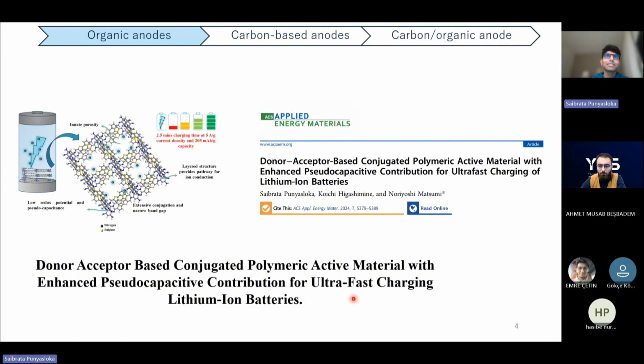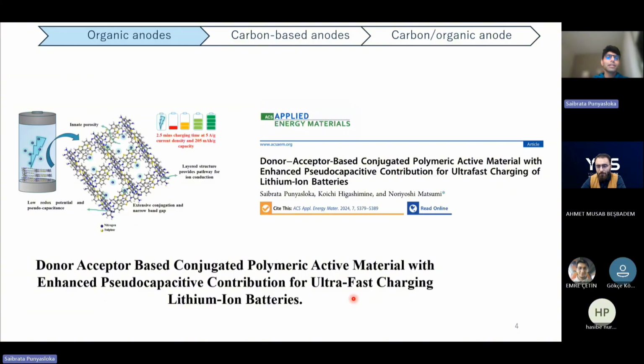But in pseudocapacitive, some of the lithium ions are stored on the surface of the material, and some get into the layers. So it's like a dual process. The advantage, of course, is that it's a faster process, because in supercapacitors, if you are aware of surface storage, the energy storage takes place mostly on the surface. So that is a fast process.